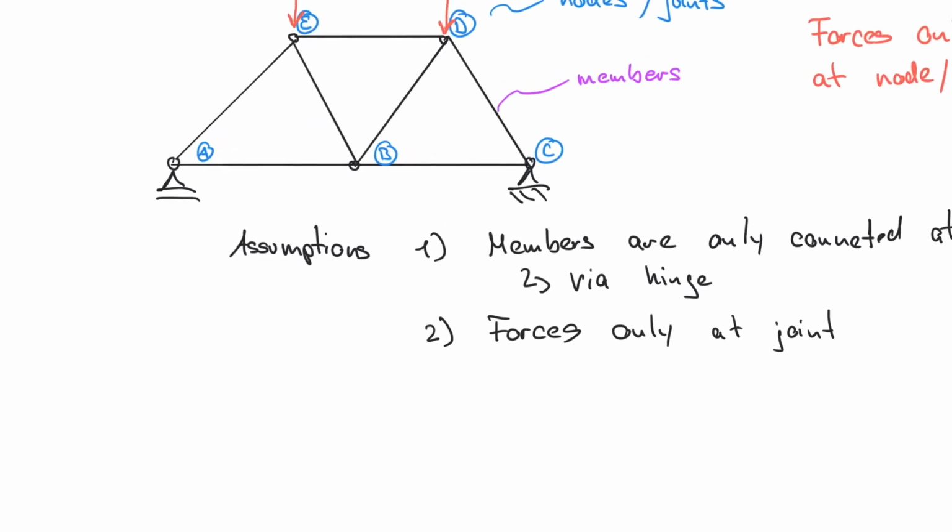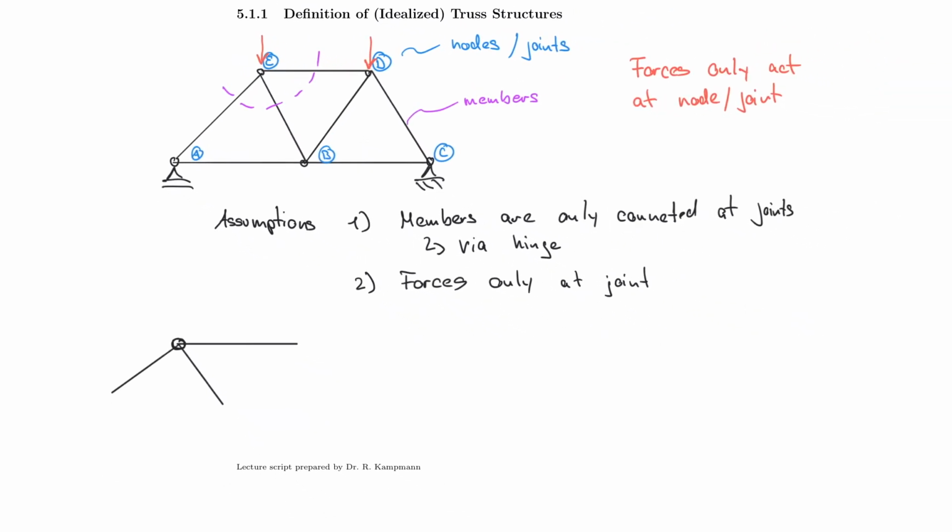take one node out of the system. So let's say I will take node E here. I'm just going to release this as I always do in mechanics, release this node or this joint. And if I were to draw that, I believe I would end up with a picture that looks something like the following. And of course I have my hinge here, and I cannot forget my external force.